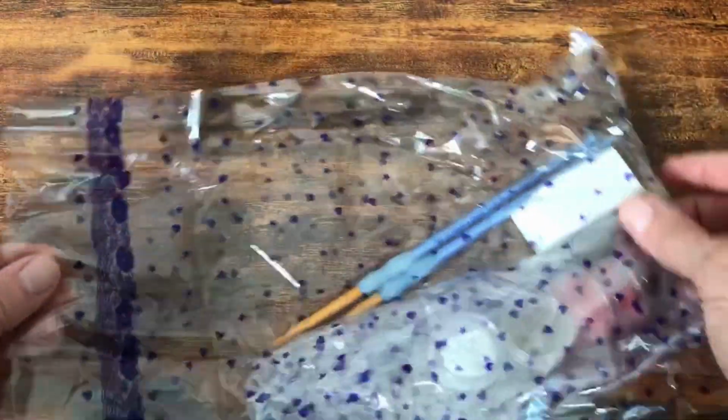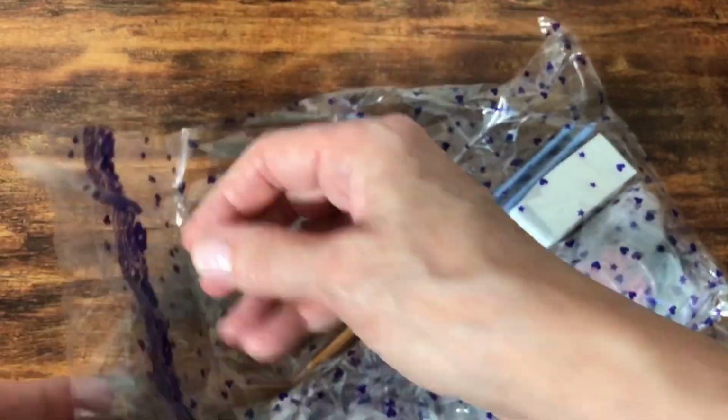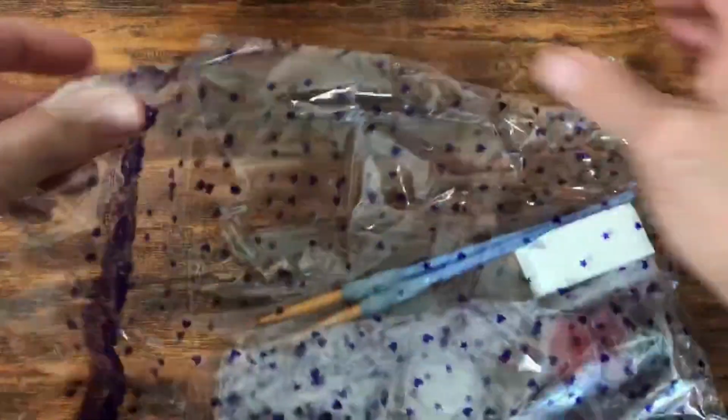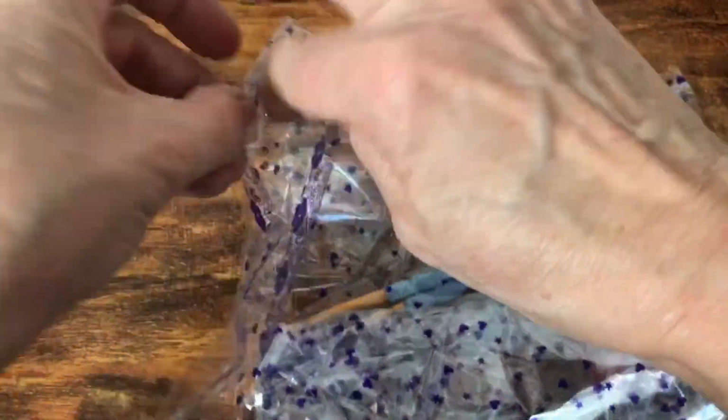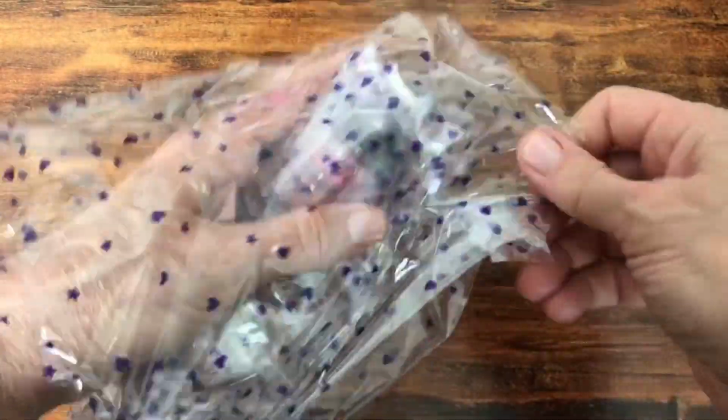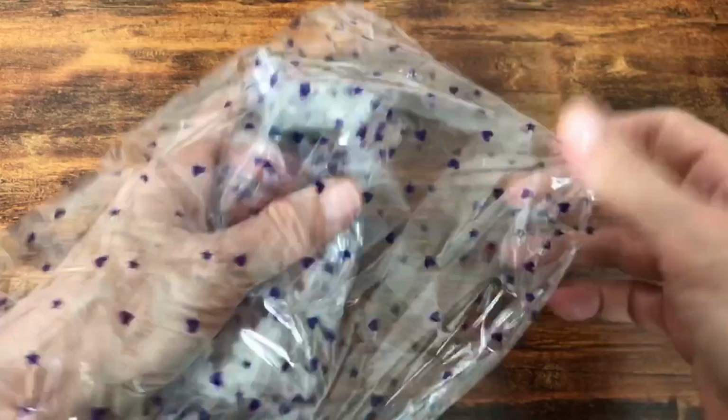This is supposed to be just like a beginning kit that has the basics to do a face up, from what the description says. And I think it opens up here. Yeah, kind of sticky. It's supposed to have, you know, just some brushes, pastels.